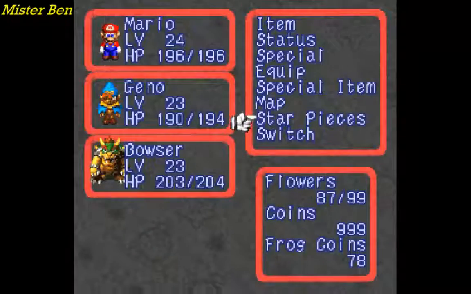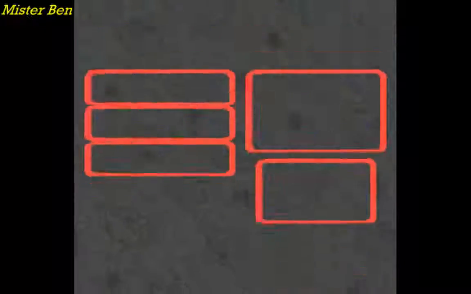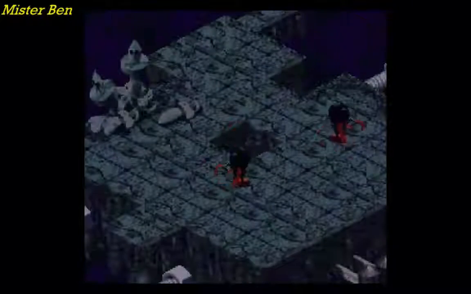Let's go with attack for Mario. And while we're at it, let's go ahead and swap Toadstool back in the party. I like having her next to Mario.